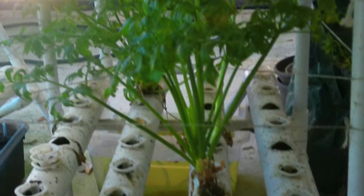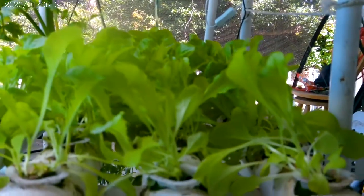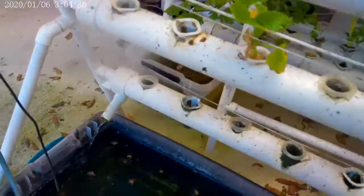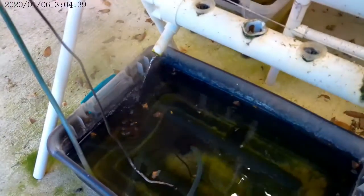Now there are many techniques when doing a hydroponic garden. Some start their seeds in the hydroponic system, some do the paper towel method, some grow in dirt and move to the hydroponic system once the seeds are sprouted. I have tried many methods and had a lot of success. I tend to use several methods depending on what's available to me at the time.